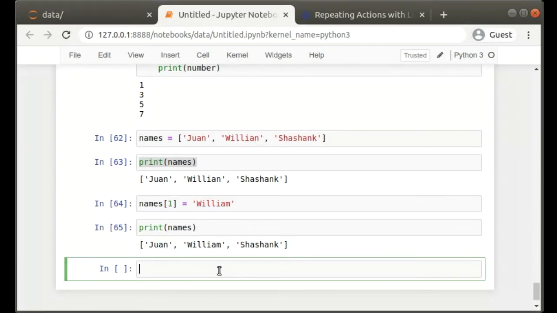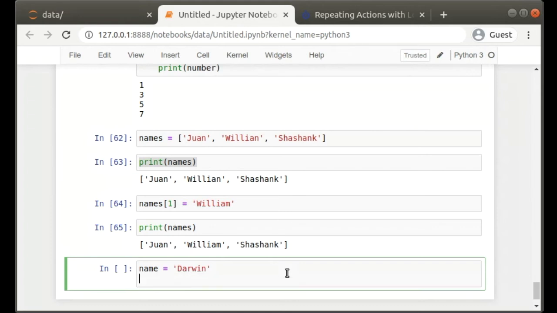But can we do the same with strings? Well, I can say now the answer: the answer is no. Let's have a name equal, okay, in the sample it is written Darwin. And imagine that I want to make the first letter small rather than a capital letter. So I can do name 0 and use d.